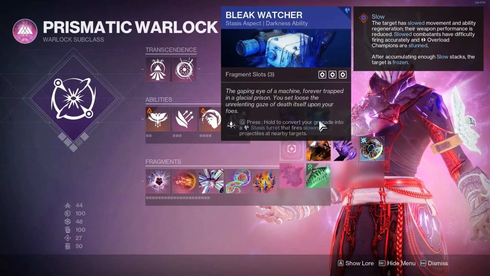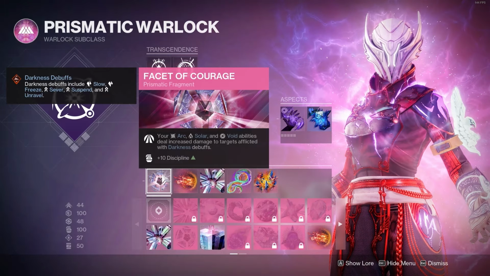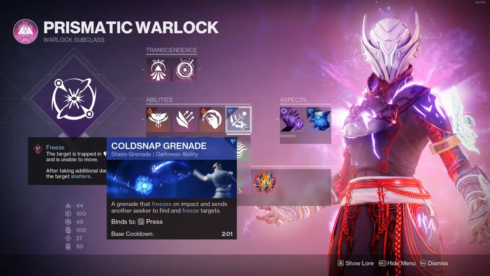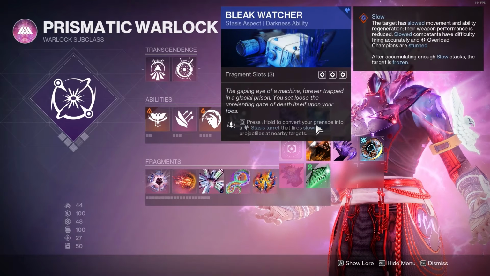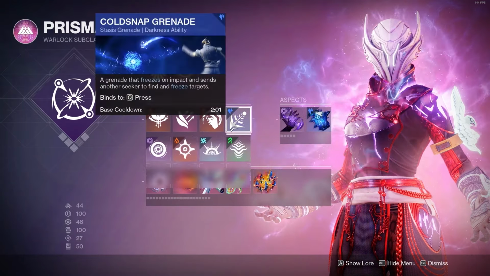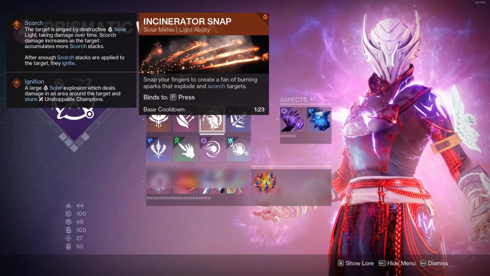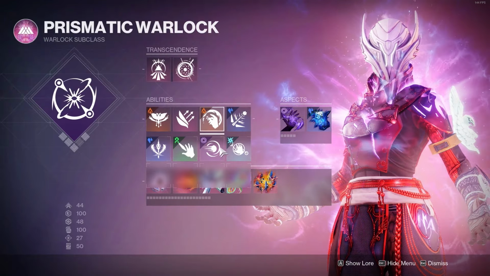So whenever we have Bleak Watchers out, this is a darkness subclass. Pretty much this is always going to be up all the time. So if you really want to dip into it, you can put on Incinerated Snap or put on Vortex Grenade if you want to, so you have the darkness buff increasing your light buff. But all I really wanted to do is go super heavily into Cold Snap Grenades and Bleak Watchers for Ozymancy. So Incinerated Snap is really strong, especially when you tag a Fire and Ice debuffed enemy.